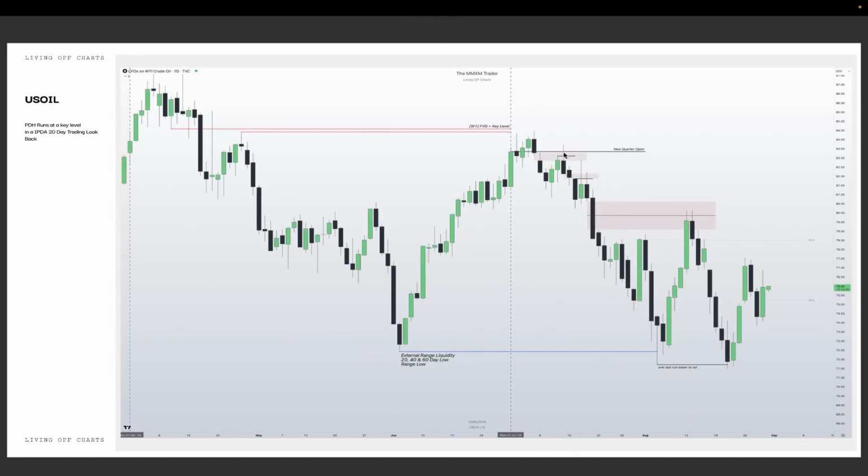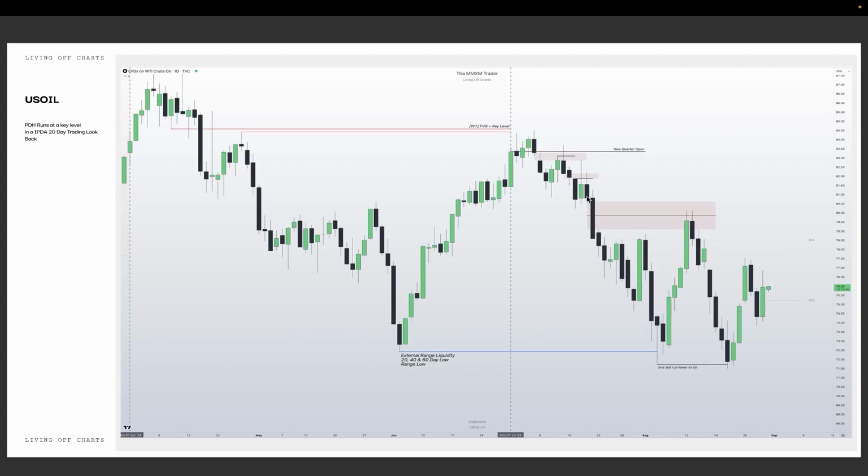Now looking at the previous day high runs here, right there, and we have a previous day high run here on gasoline futures. So there's SMT here. Now if you remember in past episodes, I talked about previous day high runs in an IPDA 20-day lookback for day trading. So when we're looking for high time frame liquidity pools to target for our bias, we'd use the lookback from a new quarter. So this would be our liquidity pool to target.